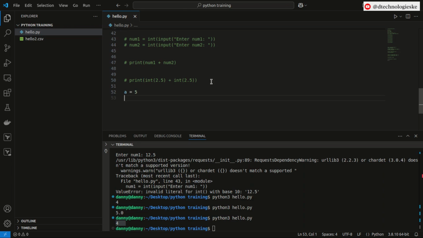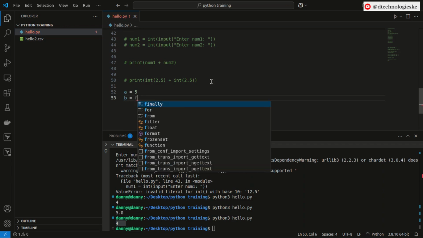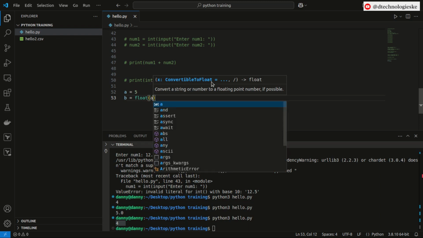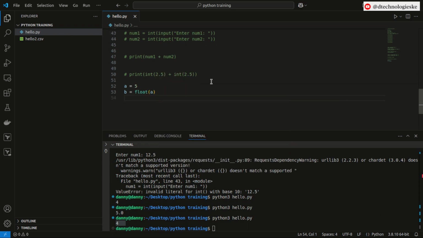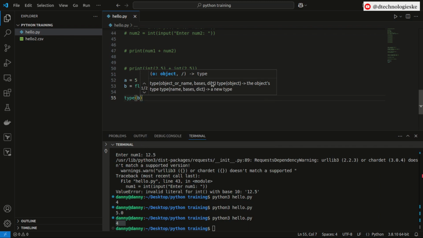What do I do? I just assign it to b is equals to float and pass in your integer variable there. If we try to check on type B, or rather let me print type B and type A as well.